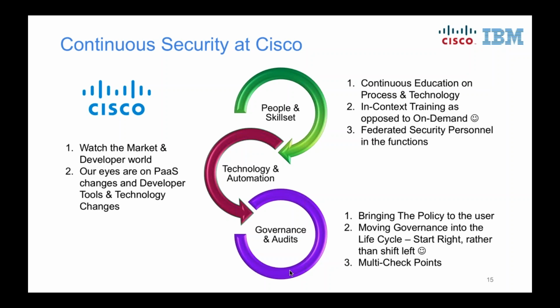We also look at our people skill set, where we're trying to do an in-context training approach as opposed to on-demand. So we're not sending people to webinars. Instead, we're sending them to the tool itself to learn it on the fly, and we're building bots around it. And of course, we're also trying to help people understand that governance isn't the only team that needs to worry about it. So we're bringing the policies to the user with reminders proactively as alerts as they start planning. So 25% into the project, we send a reminder saying your project is coming up for a release and we need you to run your DAST scan. So this is kind of what we're doing at Cisco.